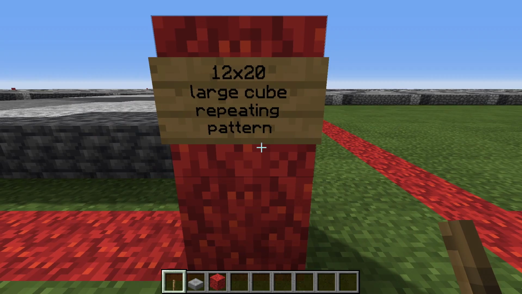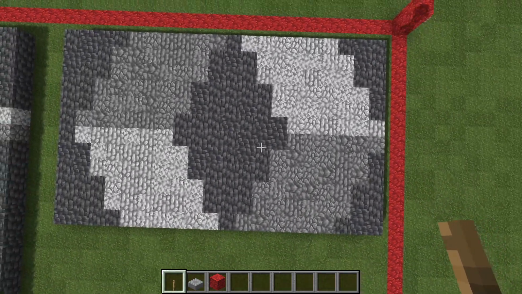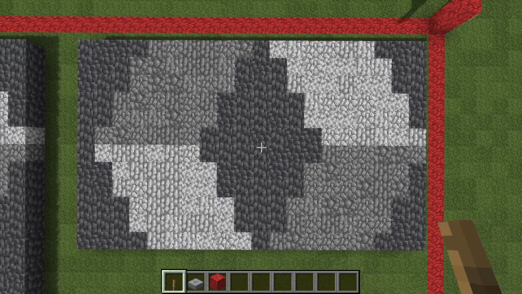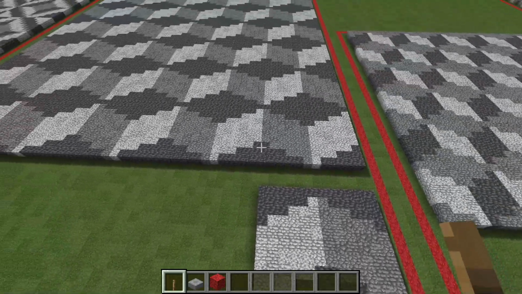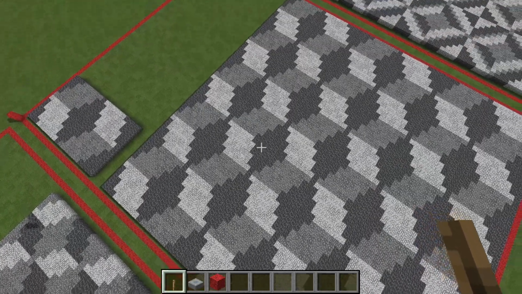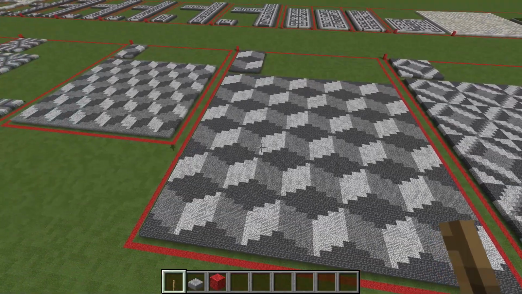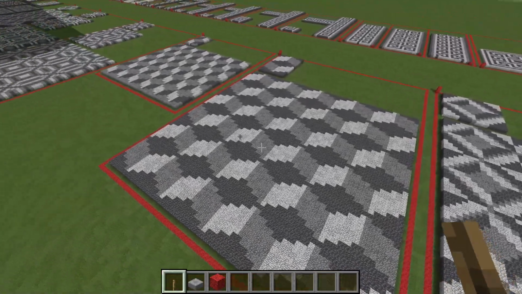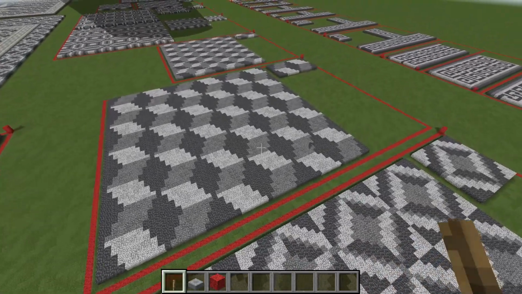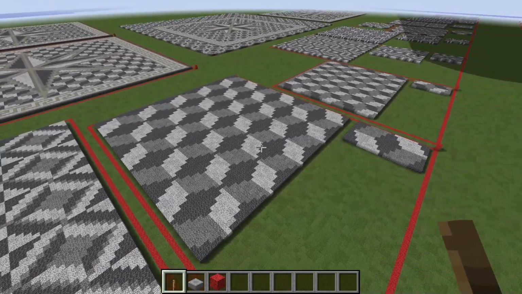So this is a 12 by 20 large cube repeating pattern. Let me just show you the module here from the top down. A very simple pattern to start with, as you can see, but when you tile that together, you can get a very nice effect that looks like you have three-dimensional cubes for your pavement pattern instead of it being completely flat. And of course, this is an ancient Roman pattern that they would use.